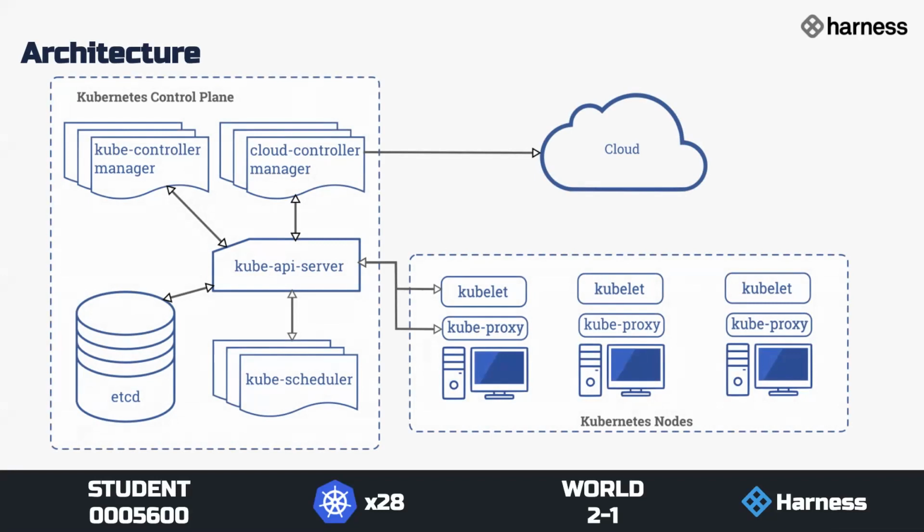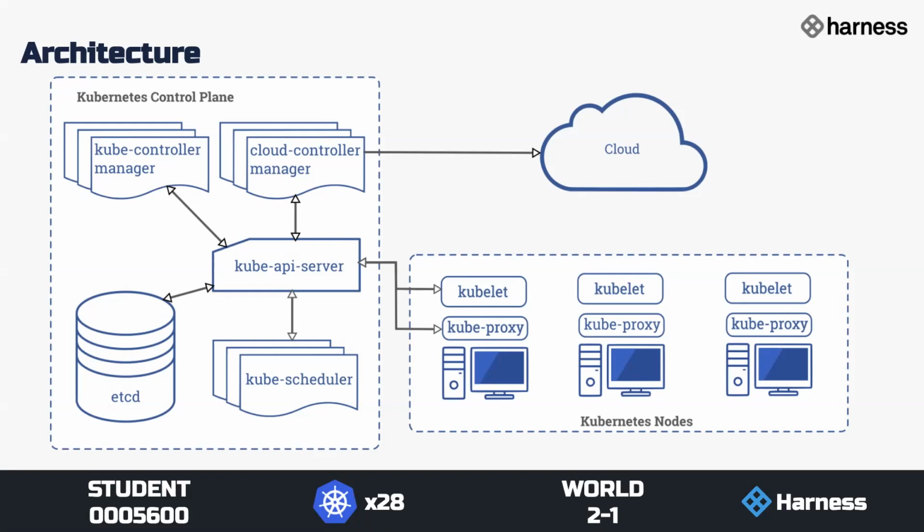On the left-hand side, you have the Kubernetes control plane. This is inside of a cluster, usually in a kube-system namespace. You've got a couple pieces that live there. So you have your Kube API server that interacts with literally everything. And we're going to go through all of these different pieces so we get a high-level understanding of each part. On the right-hand side, bottom right, you have Kubernetes nodes. Each one of these little computer icons, think of it as a virtual machine or a bare metal server. Those are called nodes. They basically prop up Kubernetes. Kubernetes runs on top of them. And then the nodes have kubelets and kube proxies on each one. So this is just a high-level architecture.